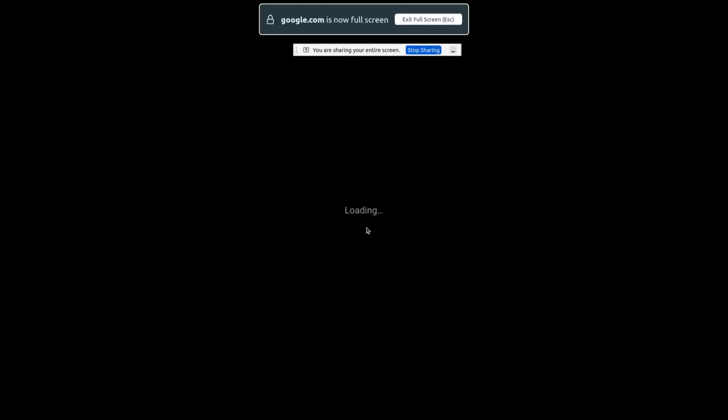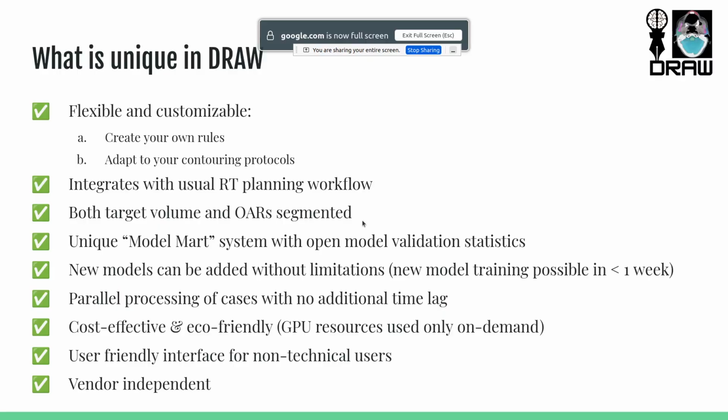So coming back to this, this is a very unique thing which is present in our system. And because we have the complete inference pipeline with us, new models can be added without limitations for us. And practically, if a full data set is available with you, which is curated, we can complete a new model training in less than 1 week. Because we are working on the cloud, cases can be processed parallelly.